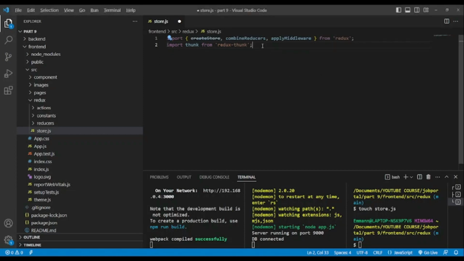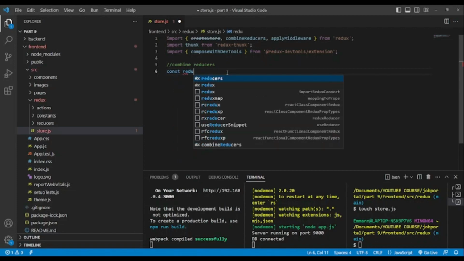So we will need also compose with DevTools. By the way, you need to install a Google extension so that you can see the state in the browser for Redux. You will see that in a moment.